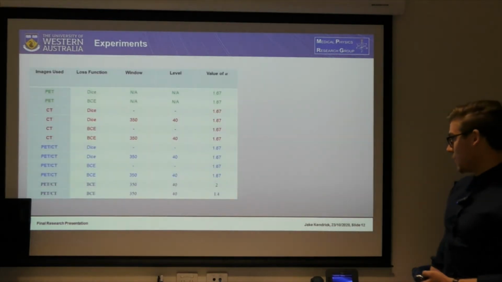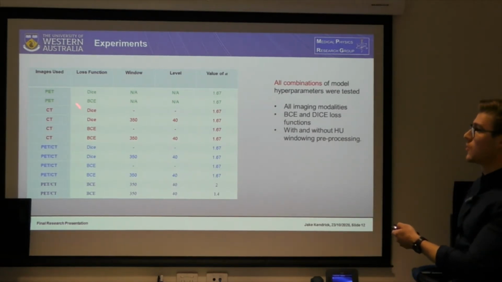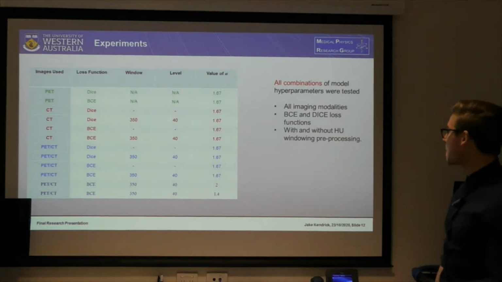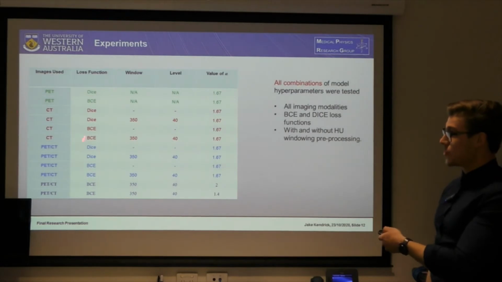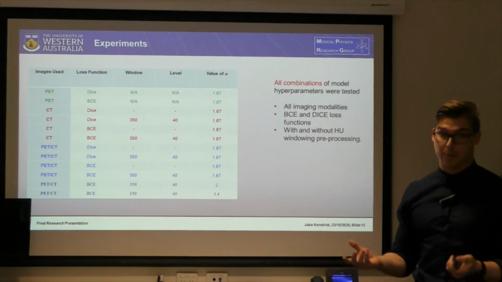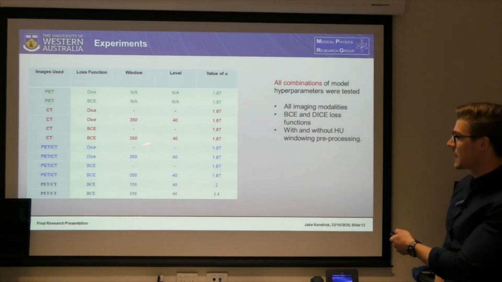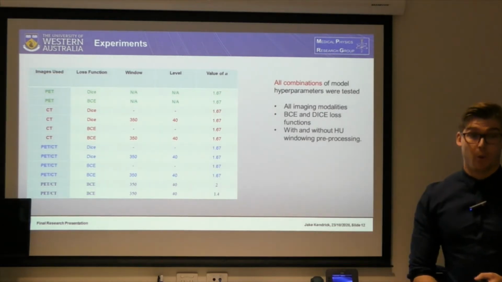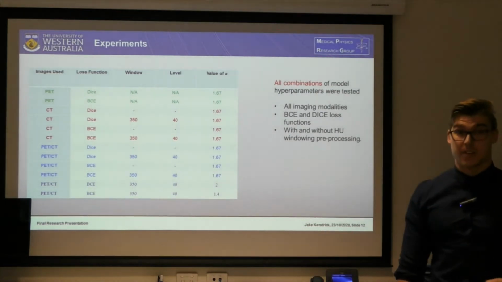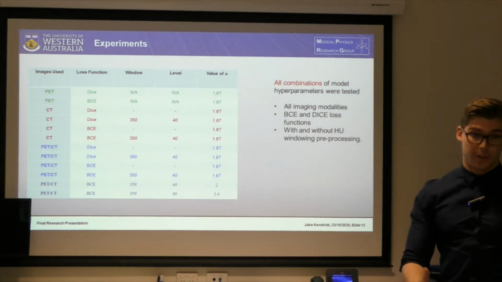So in terms of experiments, well, all combinations of hyperparameters were used. So 2 models were trained using just the patient PET images, using both loss functions mentioned before. 4 models were trained using just the patient CT images because it became possible to employ HU windowing as a pre-processing technique when you're using the CT images. And the values that were selected, a window of 350, level of 40, were chosen because those are the values that are used during the manual segmentation process to aid the manual segmentation process. So it was hypothesized that by using these values, we could improve model performance.